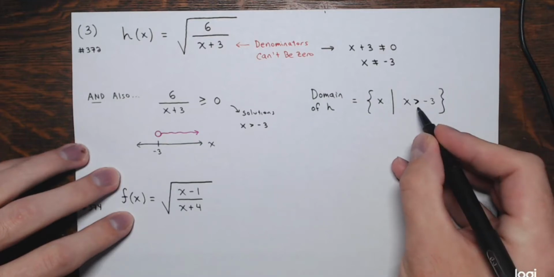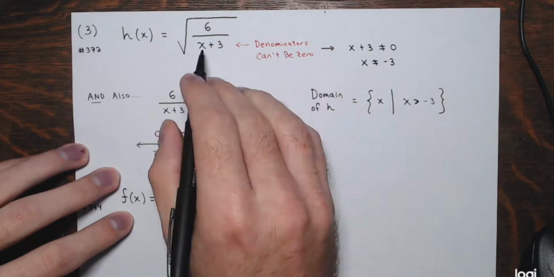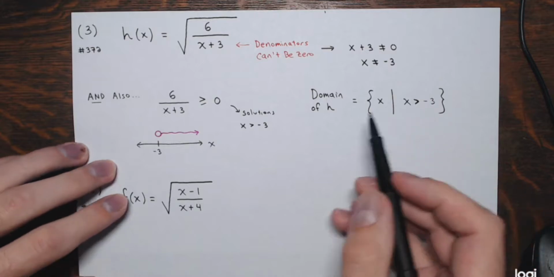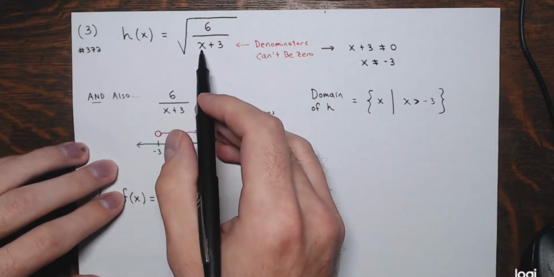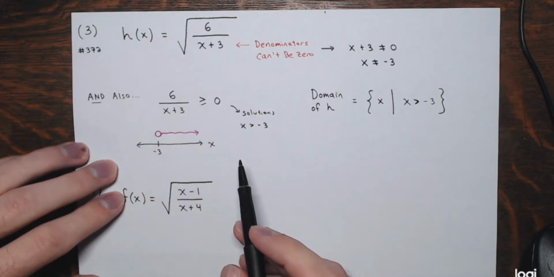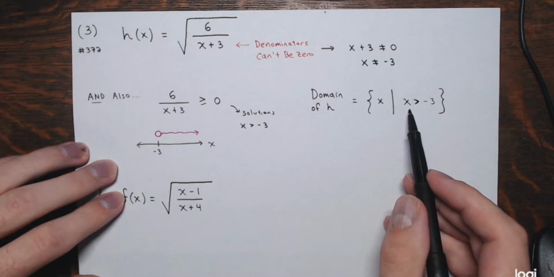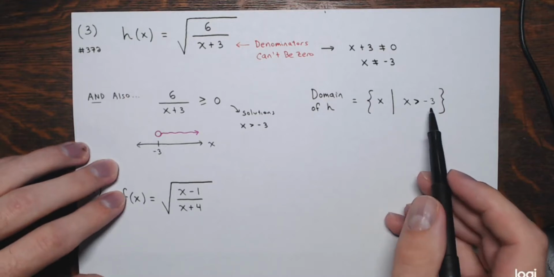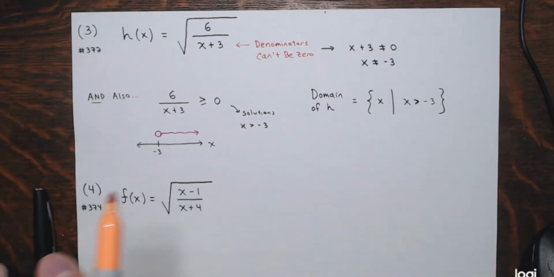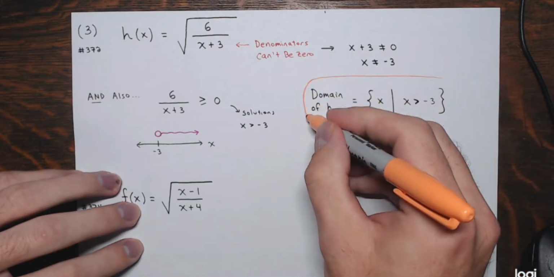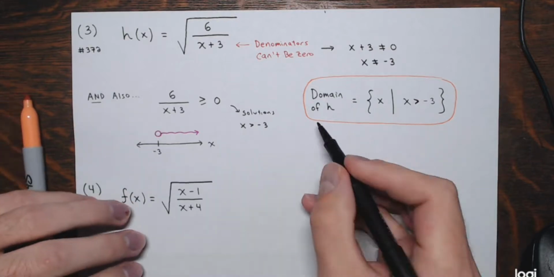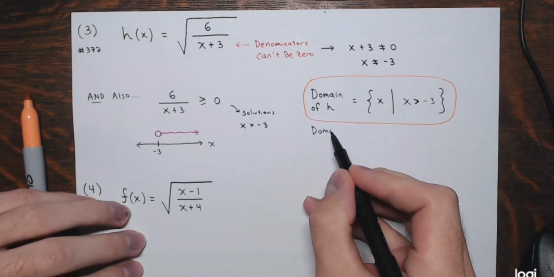Right? Can't be equal to negative 3. Right? Using that because that'll make a denominator 0. You can't divide by 0 ever. And can't be less than negative 3 because if you plug in a value less than negative 3, you'll have the square root of a negative number, which is not real. Right, so the only values I'm allowed to plug in here to get a real number output is x greater than negative 3. So there's the domain, written in set builder notation, but also the domain of h.